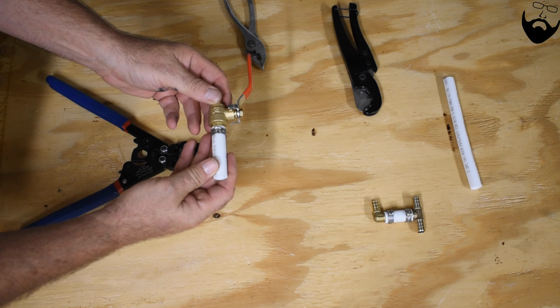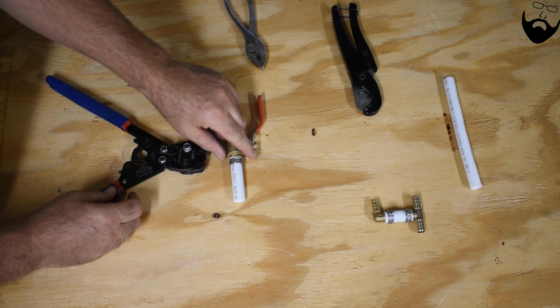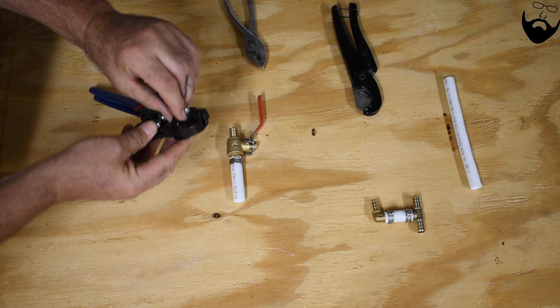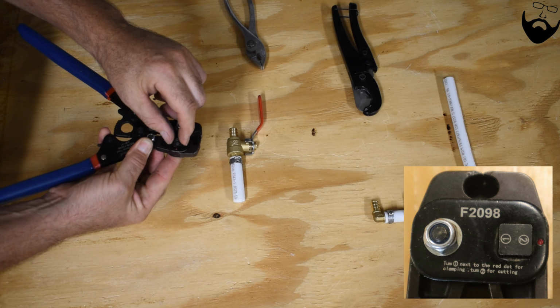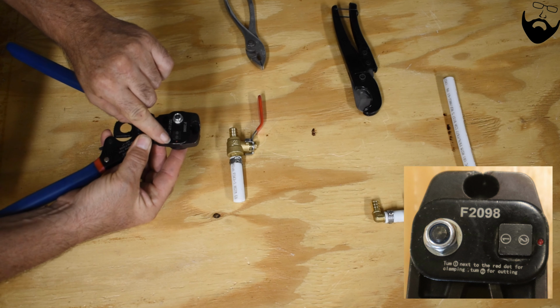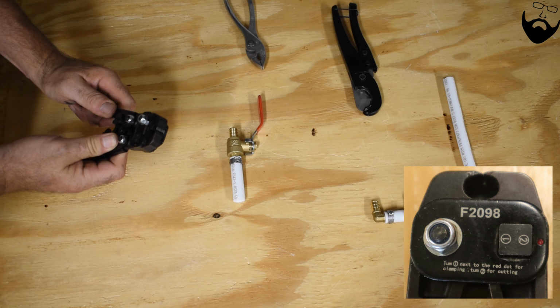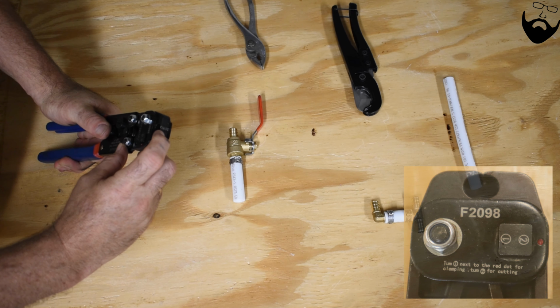If you have a fitting that you need to remove from the PEX piping, it's very easy to do with this crimping tool. Just push in on the back and rotate this square piece until the number 2 is directly in line with the red dot. That will allow these cutters to go all the way together, cutting through the fitting.